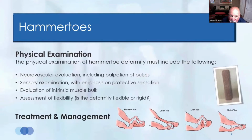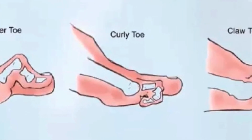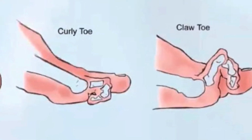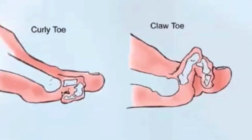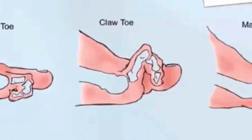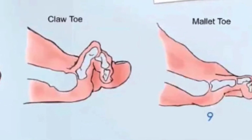These are wonderful pictures of actually different types of hammer toes. So not all hammer toes are hammer toes. And you can see by the drawings there, there's hammer toe, there's claw toe, there's curly toe, and there's mallet toe. Each of the joints within a toe, so there are 2 joints and 3 bones, and depending on where the pathology is, where the deformity is, we will then classify what type of quote unquote hammer toe.